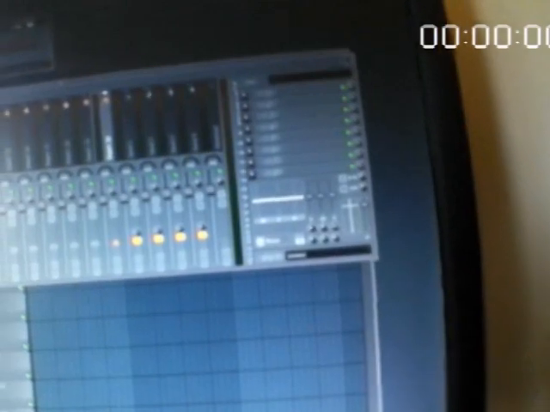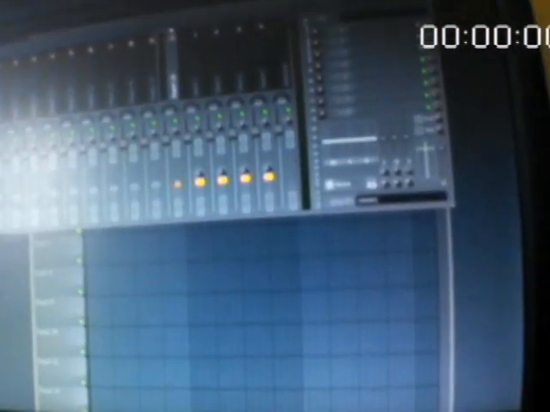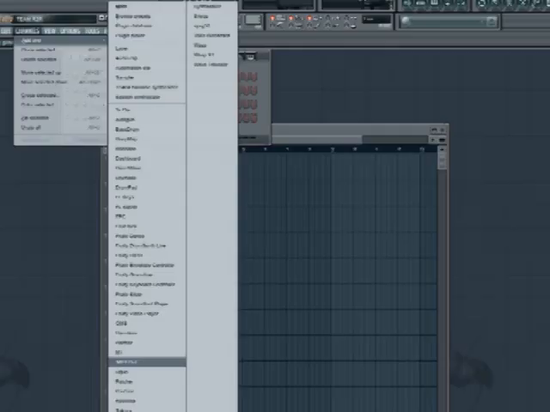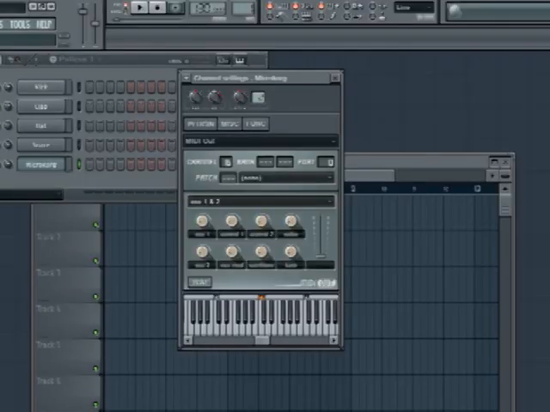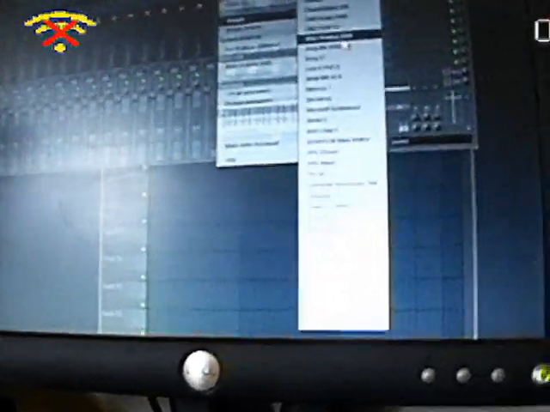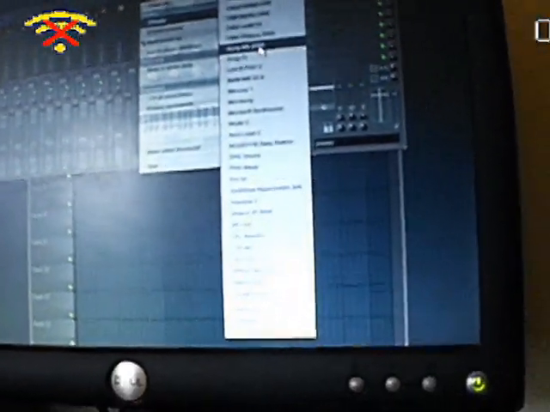There's a couple ways that you can sync up your machines to FL. This is the most versatile way, I would say: add a new track, add a new channel. They got all stupid names for everything. And you want to add MIDI out, which you can't see at all. But now we've got this MIDI out. It's got presets. This is an easy way to set it up for some common MIDI controllers. Some of these maybe help you out as well.